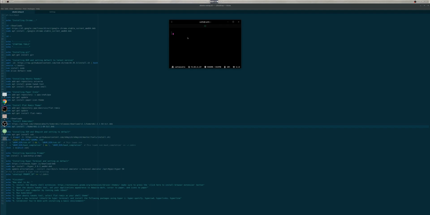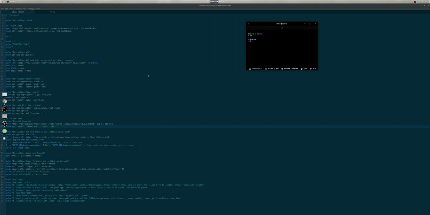And Spaceship prompt is what gives you this nice looking prompt right here, right? You can see all your different directory path here, and it's just kind of cleaner. And then if you go into a Git repository, like if I make a temporary directory here, cd into it, init it with a Git repository, you'll see I have this little master here, and this should be an icon when I install the correct font. So it has all these little plugins. It also has one for Node, NPM, Ruby, a bunch of other languages to show you your working version on top. So next we install Hyper terminal.